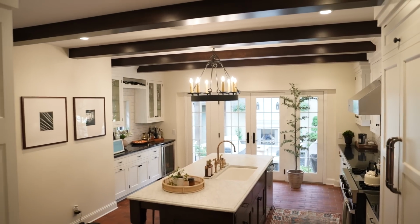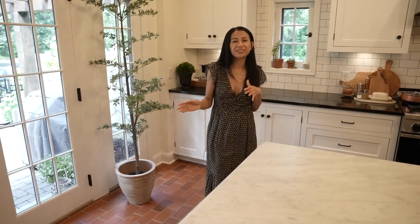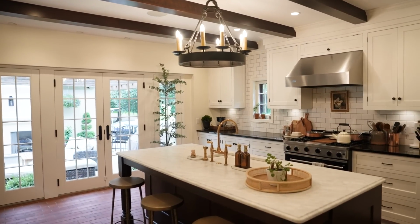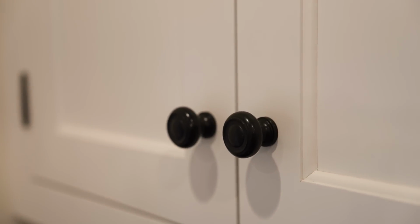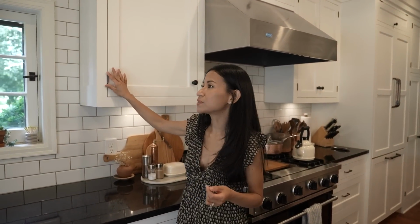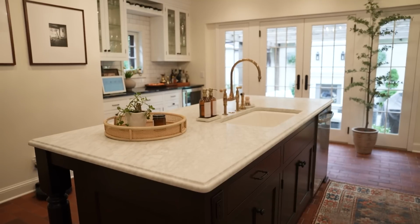And then I love a good white kitchen. I feel like every year people are saying it's in or it's out, but to me, it's just timeless. But that's not to say we won't paint it down the road. We picked these inset cabinets, which tie back to all of the cabinets that are in our house. So we have that detail, and then we also have these exposed hinges, which also tie back to the other parts of our house. And then for the countertop, I love a good marble countertop.